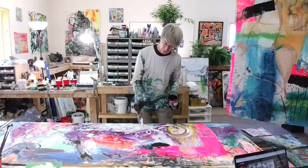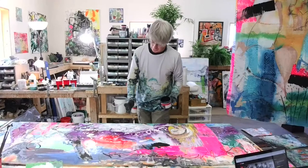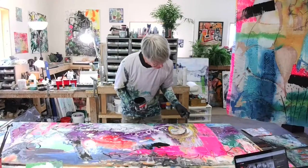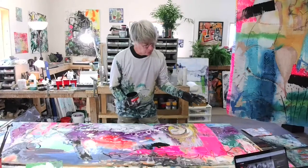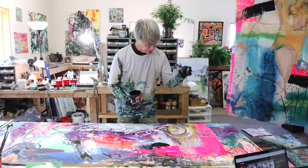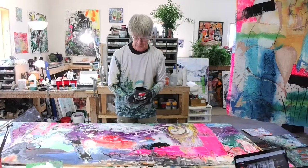So now I'm scribing through it, creating some gestural marks. And I went back through this again. And every time you go through it, two things can happen. One, it can muddy it, or you can create some more interesting shapes and interesting cell structure and things that happen along that line.